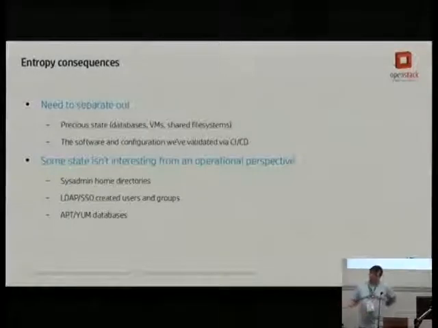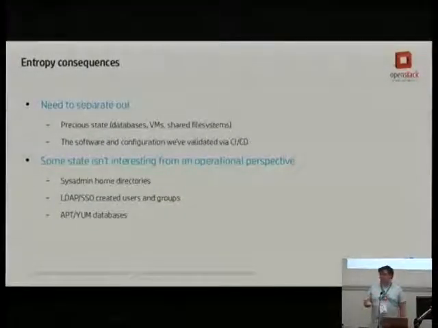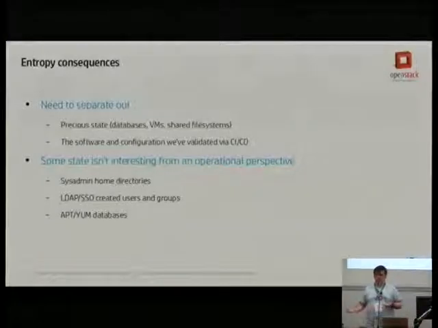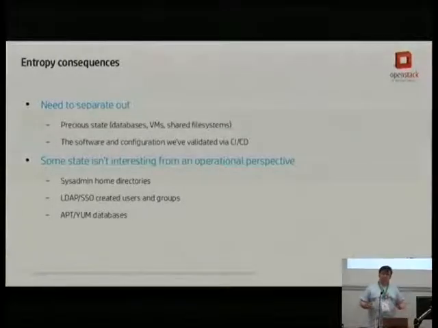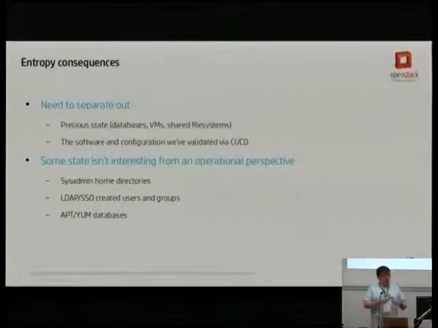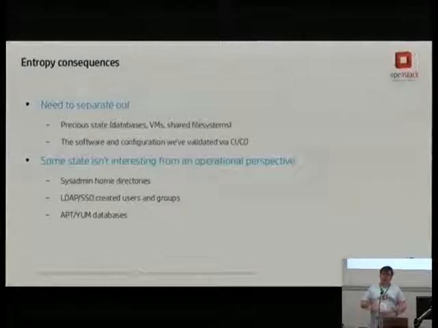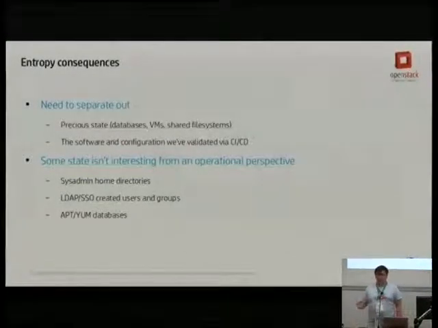Wanting to control entropy also has some consequences. One of them is that you need to separate out the precious state, the data store, from the configuration and the software. Because if you replace the software on a machine, you don't want to replace the precious state, the data store. And when you replace the configuration, every time you want to assert it's the configuration that you want. You don't want to hope that it's the configuration that you want. So ideally you have three different stores. Configuration that you write on a dynamic basis, but if you reboot the machine or throw it away, you just have it all go away. So var run feels like a good fit for that. And you want your database to stay on disk if you reboot the machine or if you re-image it with a new software image.